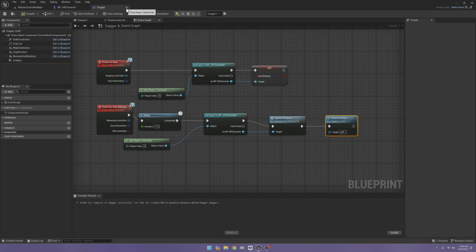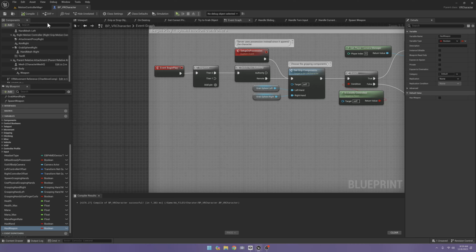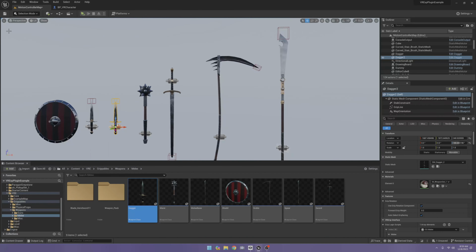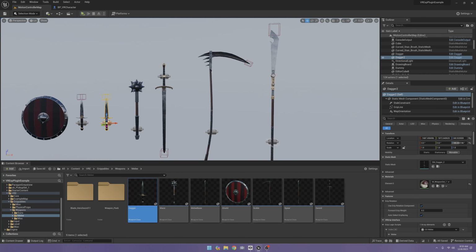There you go. So now when I grab a dagger, I will have the dagger.